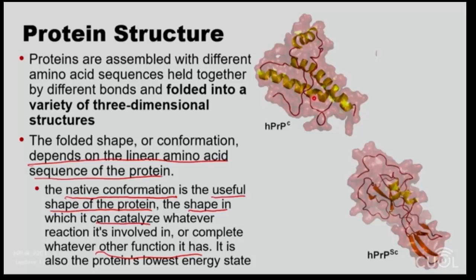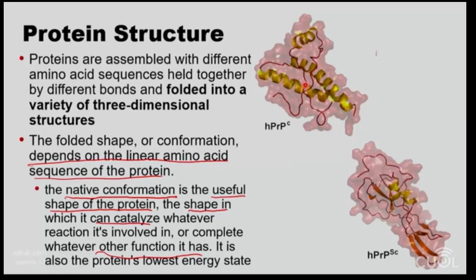And you can see that if we start thinking about folding and native conformation, this prion protein in its native conformation has a lot of these coiled-like structures. Those are absent in the misfolded protein. And the other difference is that you see these longer lines, or longer ribbons, in the misfolded protein that are not in the native conformation. So they look very, very different.